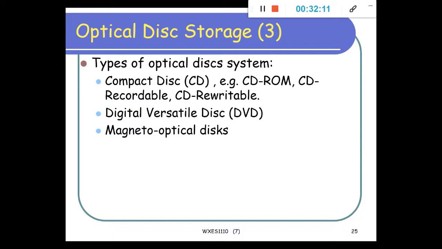So you have a type of optical disk, which is a CD, CD-ROM. I don't think you use this anyway. But if you buy certain devices, they will give you a CD or DVD for the driver. Of course, you can always get a driver from the internet nowadays. Or magneto-optical disk.